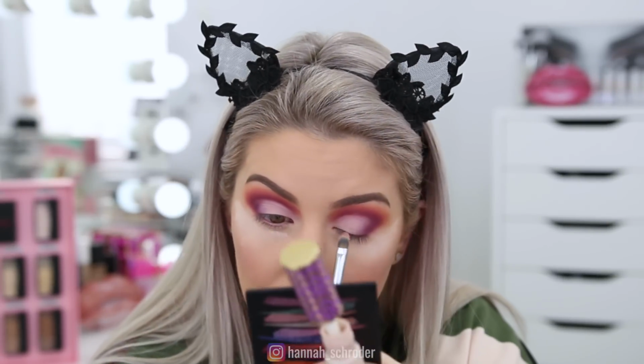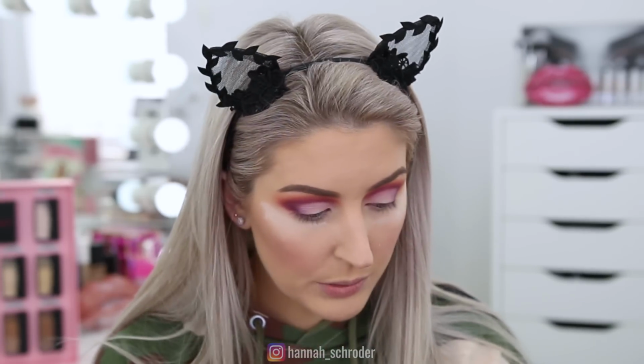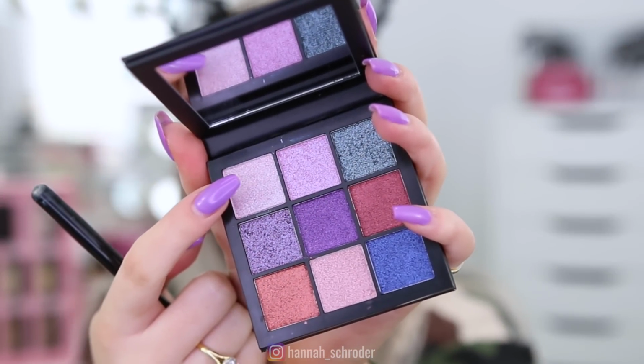Okay, so that's both eyes done. Now we're going to go in with some shimmers. I'm going to use my E57 Firm Shader Brush, and I'm going to start with, I guess I should probably start with the lightest color and then go into the darkest, because I think I want to use the same brush for it all. So I'm going to start off by using this shade in my inner corner.